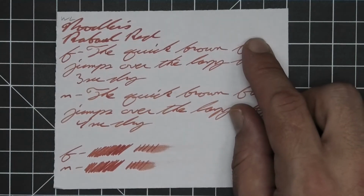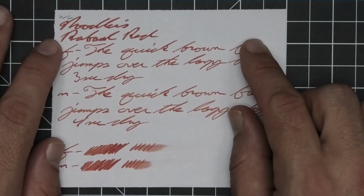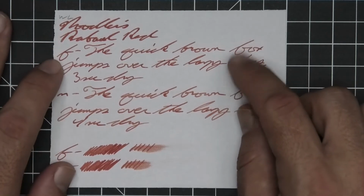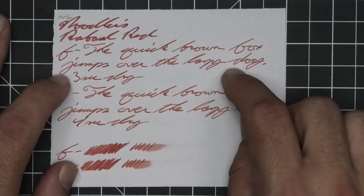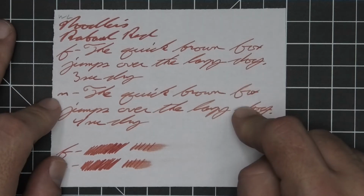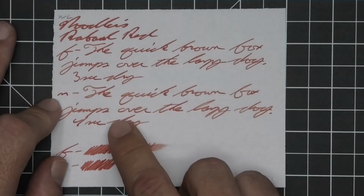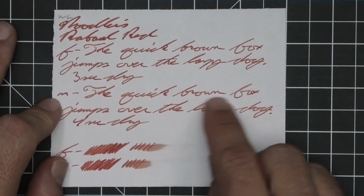The 1.1 has no feather, spread, halo, sheen, or shade. It performed very well there. The extra fine is lighter than the stub with no feather, spread, halo, sheen, or shade. Still very nice. 3 seconds to dry. Medium is about the same tone as the extra fine with no feather, spread, or halo sheen. It does shade. Over goes lighter to darker. Quick goes dark to light to dark. Brown goes dark to light.